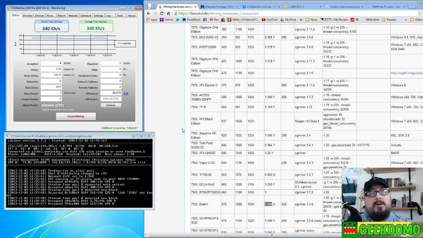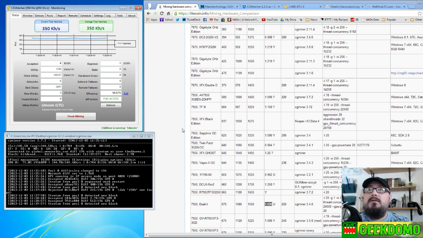Remember, you cannot mine with your CPU, built-in GPU, your HD 4000. That's not a real GPU. Same with the AMDs. You need a discrete card for it. Anything older than a 4000 series, don't bother with. Intel or NVIDIA, I mean, you can sort of do it, whatever. Any other questions that I remember that popped up? Not particularly, but this should get you guys started with mining a little bit higher rate, a little bit higher quality.